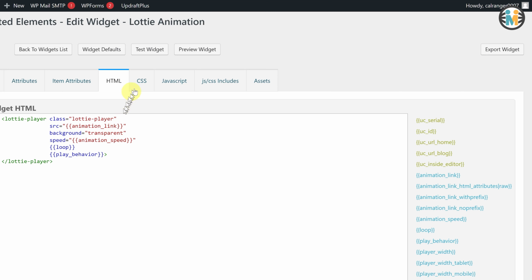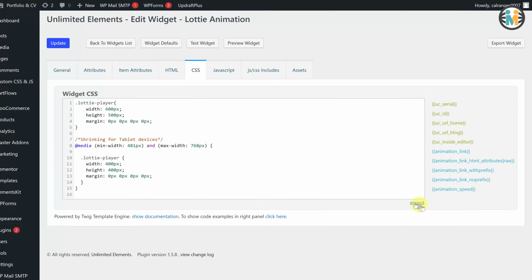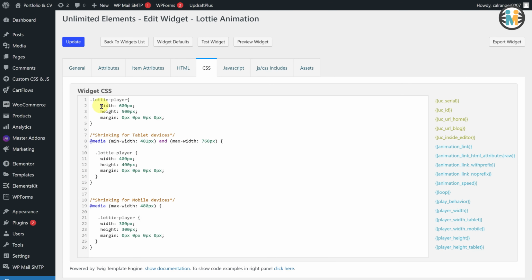Now let me switch to the CSS tab. Now here add the attribute shortcodes for width, height, and margin values.